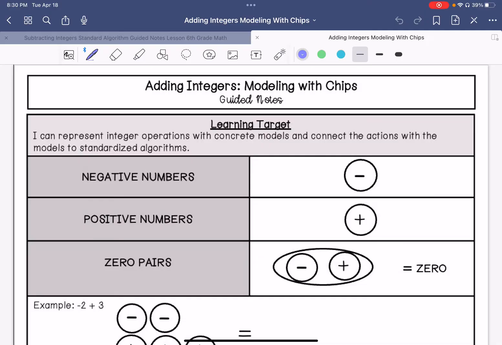I'm going to use chips as a pictorial form. You can do this with actual physical chips. This circle with a negative sign in it represents a negative number. Then we have the circle with a plus sign in it to represent our positive number. And then the other thing we need to know is zero pairs. So a positive and a negative basically cancel out each other and equals zero.